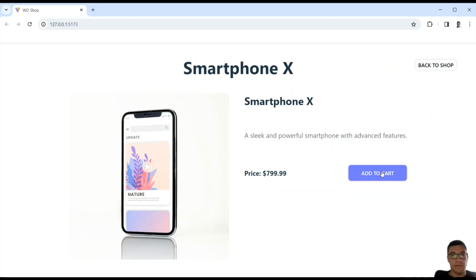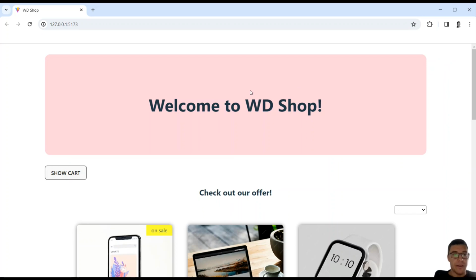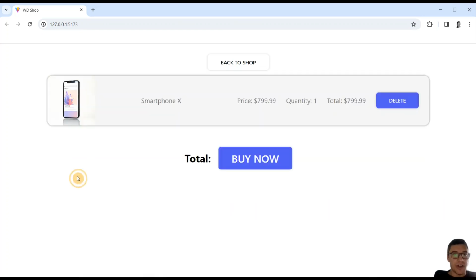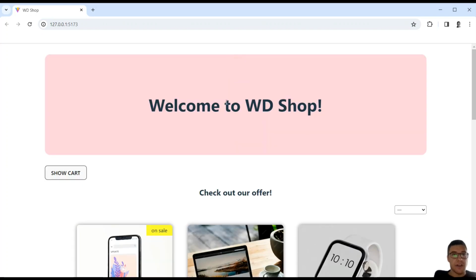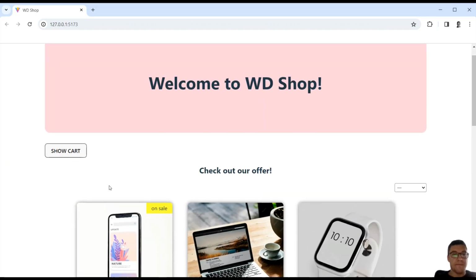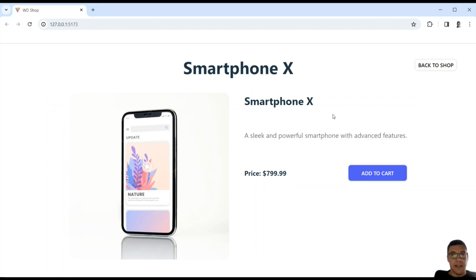If we add something to the cart right now, I will immediately after this make sure to add the functionality to remove this message when I add something to the cart. Okay, let's check our cart now. Now we have our smartphone. If we delete our smartphone, we again have our message. Amazing, another task finished. Okay, let's now take care of this.